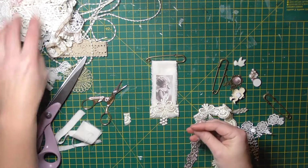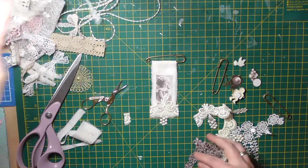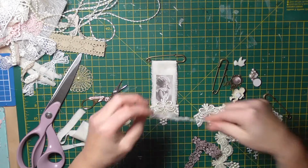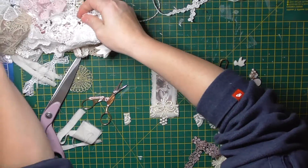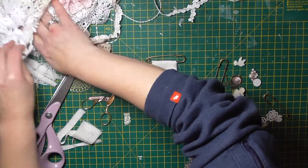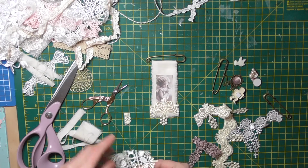You can put as much or as little as you want on. Sometimes less is more. Sometimes I like to go mad and put loads on. It just depends on feel, to be honest. There's no right or wrong. It's whatever you want to do on the day. Some days you just might feel like going mad and putting loads on. Go for it if that's what you want to do.